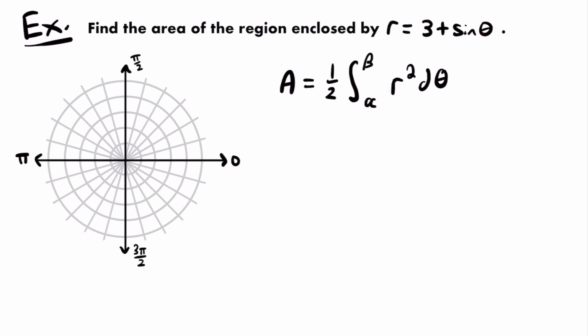The easiest part of these problems is replacing r with what it's equal to, but the more difficult part is determining the bounds of integration. What are the two angles of theta that the area we want to calculate lies between? To determine those values of theta, I always recommend that you sketch a graph of your polar equation so that you can see the area that you're trying to calculate.